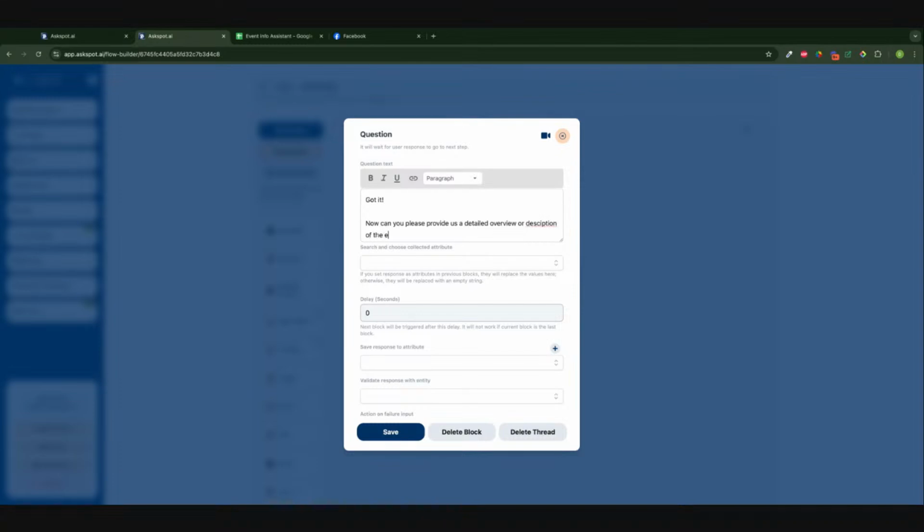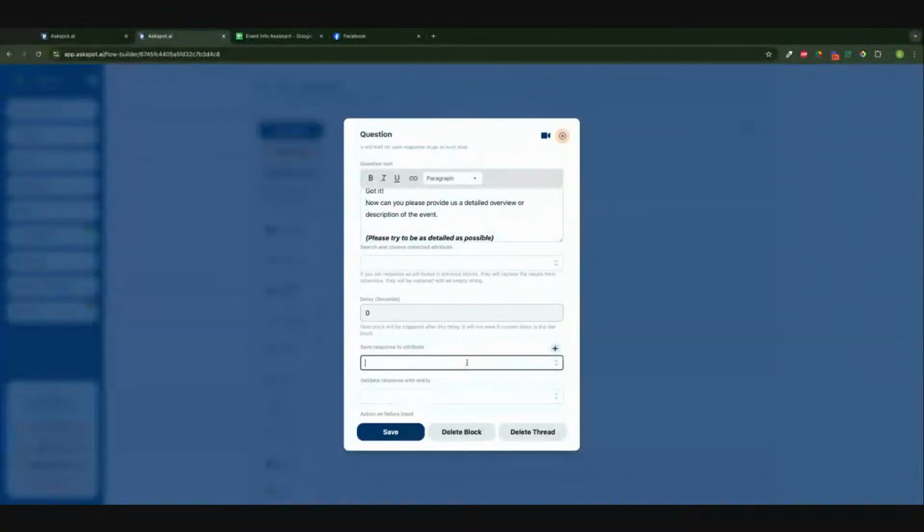What do you guys think so far? You see what we're building here? Okay, so these are event details.